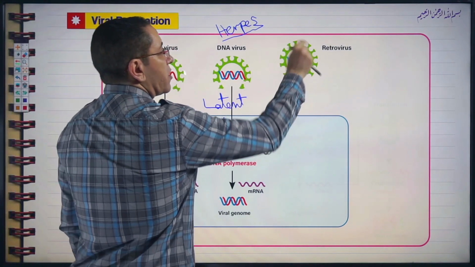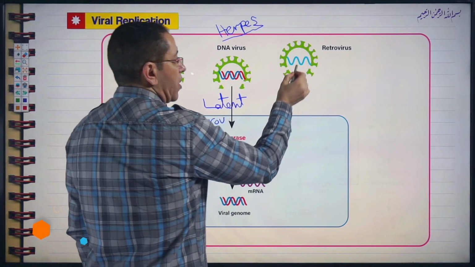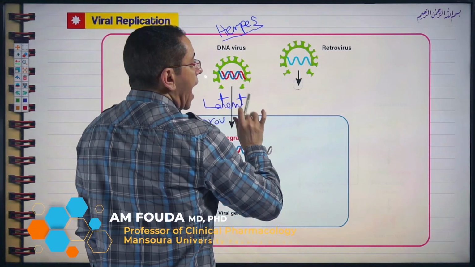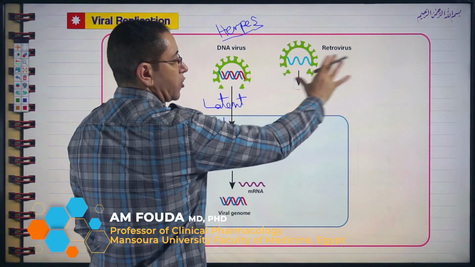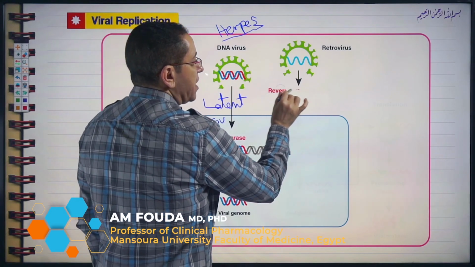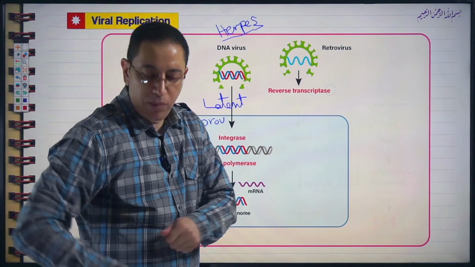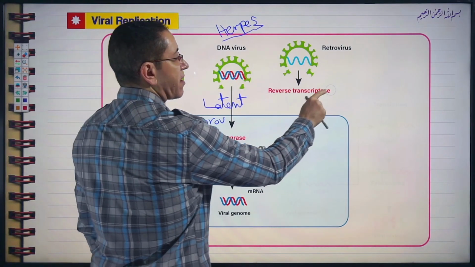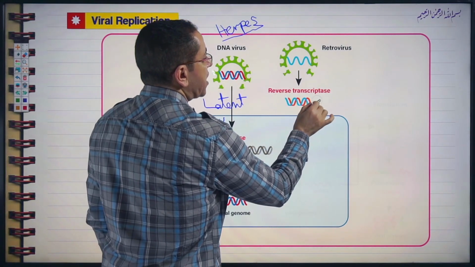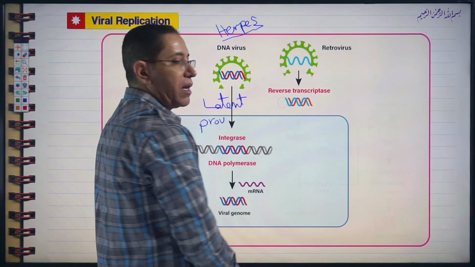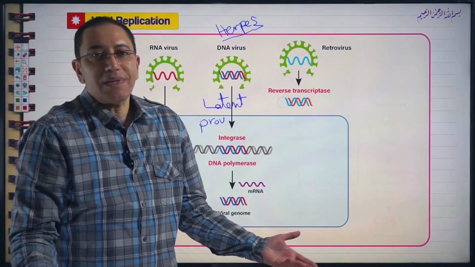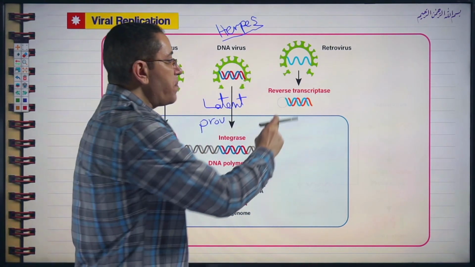But it doesn't. This virus, or the family called retroviruses, which are RNA: before the RNA enters the nucleus, while it is still outside in the cytoplasm, it uses a very specific enzyme that was brought from the outside in the toolbox, not from us. The virus brought it inside its toolbox, and it's called reverse transcriptase, in order to make a DNA out of the RNA. Why does it do this? We don't know why it does this. It undergoes a reverse process.